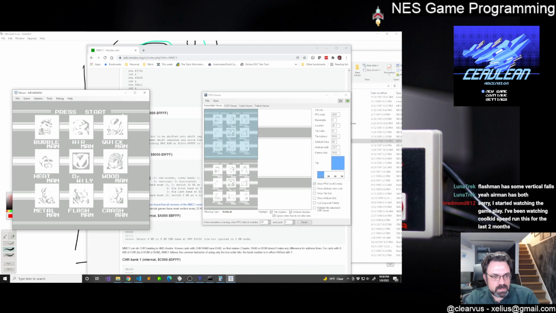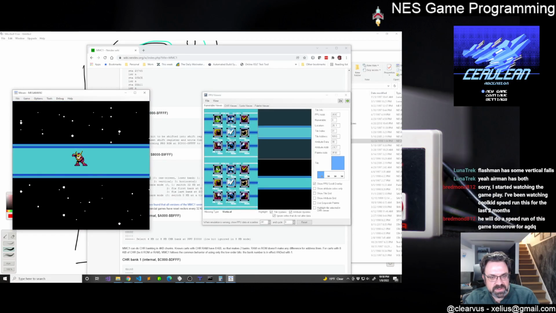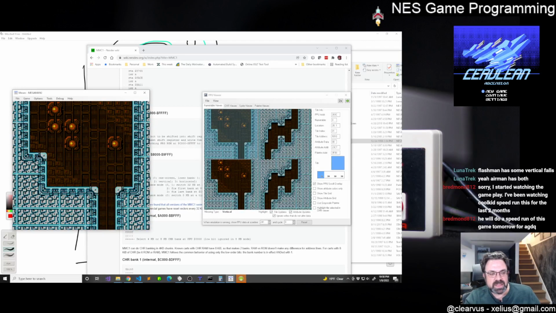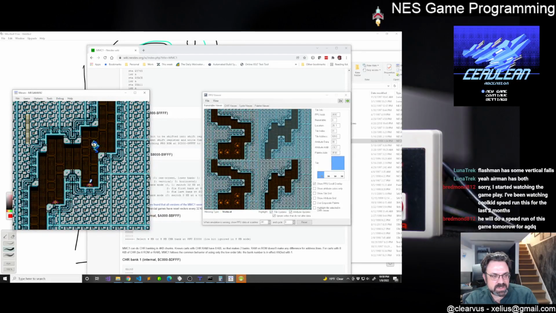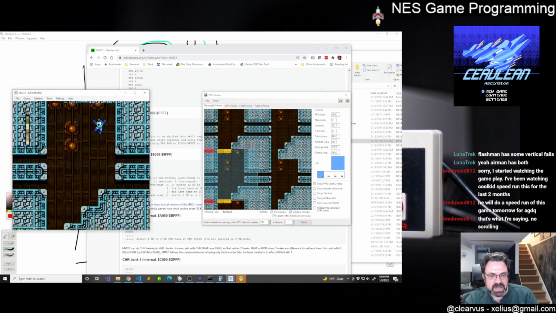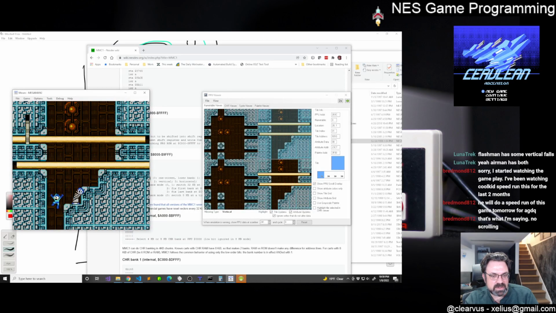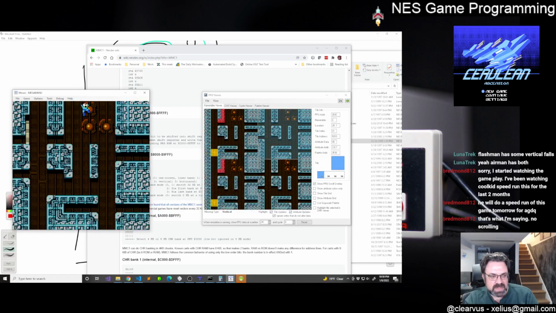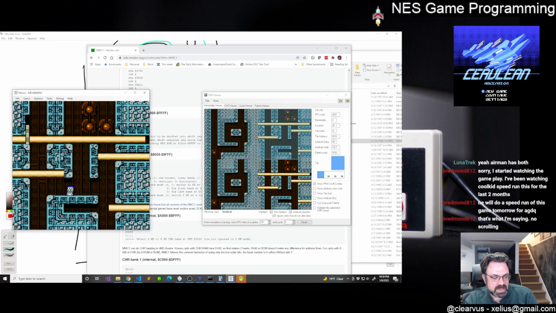Quick Man, I'm not going to be able to do much here, but there's a whole section where you're falling. But actually, now that I think about it, they probably don't need to, because it does that little pause that you get when you fall down, right? So it's not actually doing the change of mirroring that I thought it would in these sections. It's just updating as you hit the bottom of the screen. That's what that little pause actually is, right?